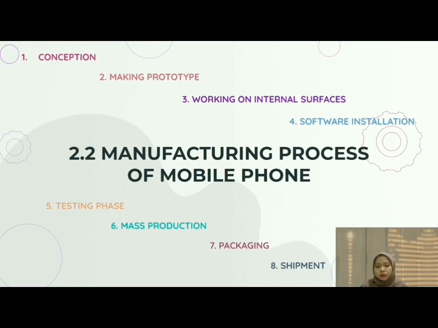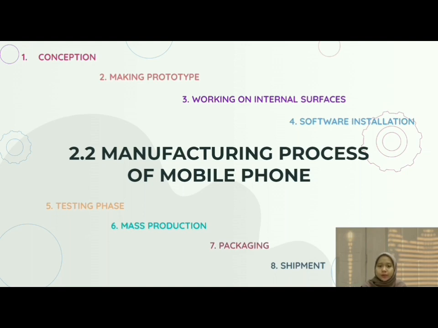The next step is working on internal services. In this step, the final design of the smartphone will be passed to the electronic engineering teams to work with their skill on the processor and memory of the handset. In the software installation step, by loading the pre-decided operating system, the software team will start to infuse life into the smartphone. The developers will check whether the software fits in with the phones perfectly or not, whether the compatibility of the hardware and software is smooth or not.